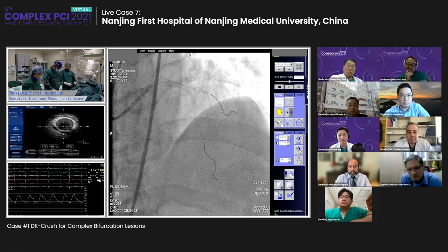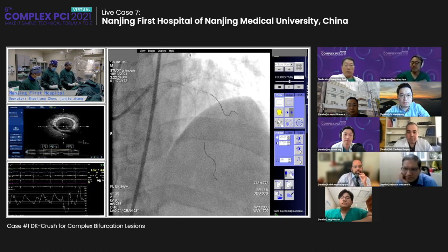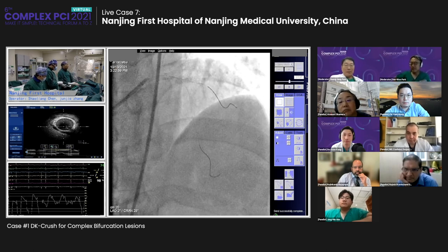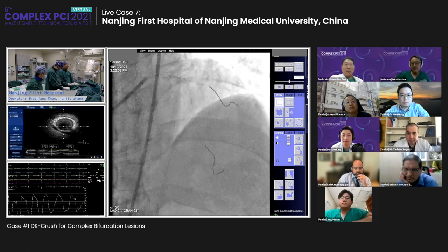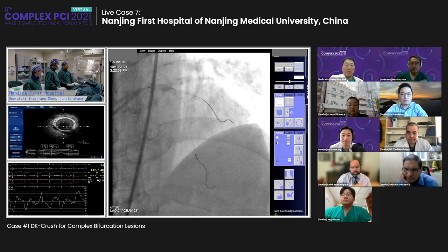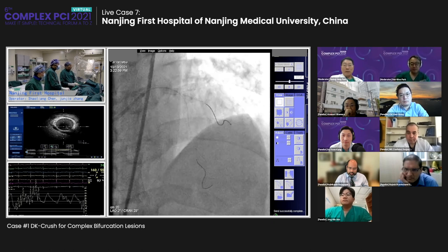SJ Park, you are the master of left main bifurcation PCI. I don't think DK crush is a very complex stenting technique for European colleagues. From a practical point of view, left main bifurcation PCI may be easier than LAD-diagonal bifurcation. The reason is vessel size: the circumference is big, the LAD is big, the main is big enough, so it is quite comfortable for any complex procedure.